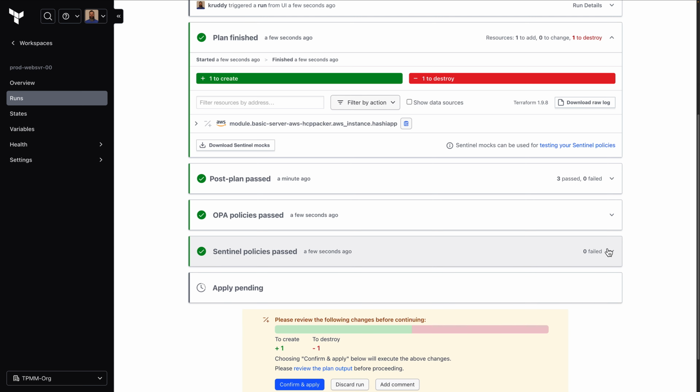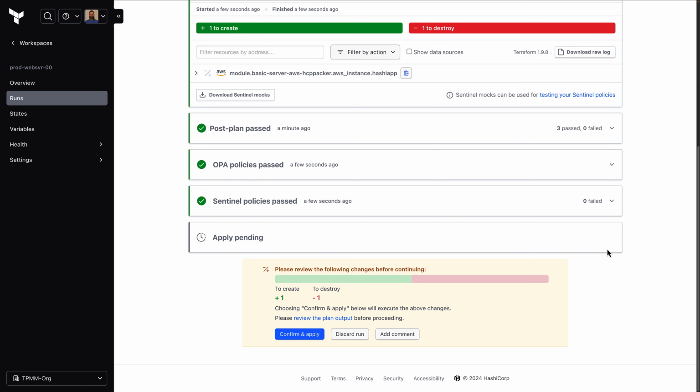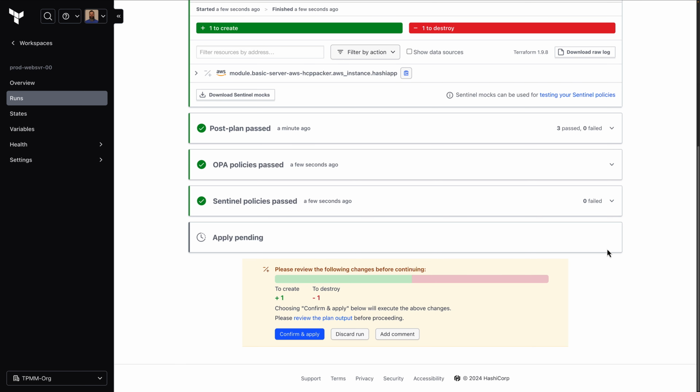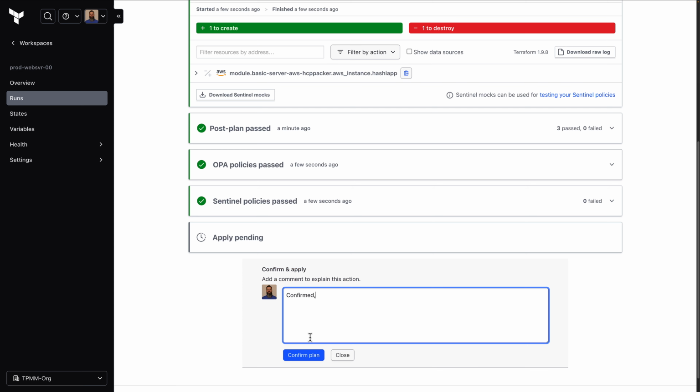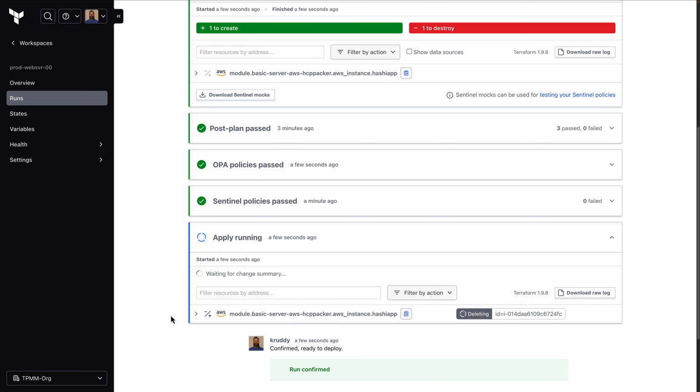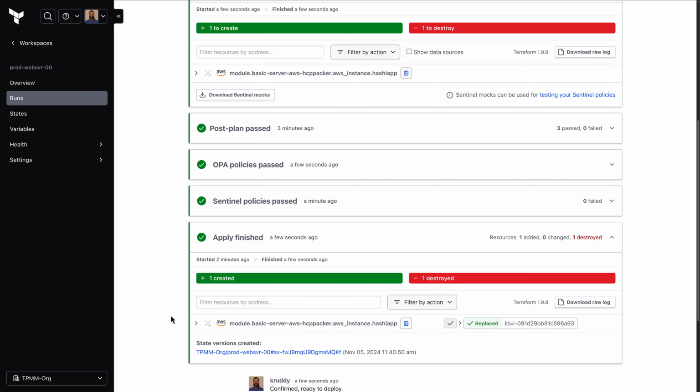Finally, after reviewing the plan output and verifying the results of the run tasks and policy checks, we are presented with the option to apply our changes. Again, we've introduced another checkpoint to ensure that what is being deployed is safe and approved. No changes will be made without operator intervention in this workflow. Once an engineer has reviewed the previous steps and is ready to apply the changes, it is as simple as clicking confirm. And after that, the new image will be deployed, and you are now using an up-to-date patched image in your production environment.